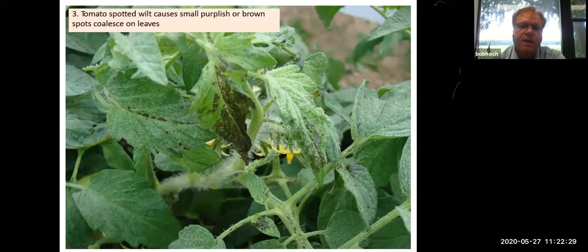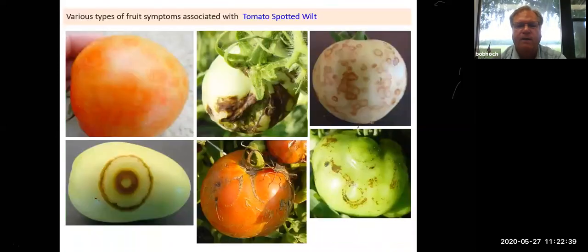Otherwise, for me here in Live Oak, this is something that I would expect to see a small population, 5, 10, 15% of the tomatoes in a research trial here at the center on a susceptible variety. I would expect to be able to get it. These are the symptoms. All of these pictures are tomato spotted wilt. They all have similar characteristics, but yet they all look a little bit different.